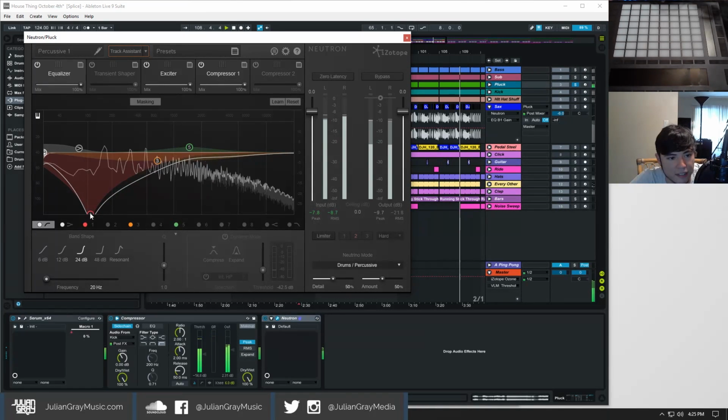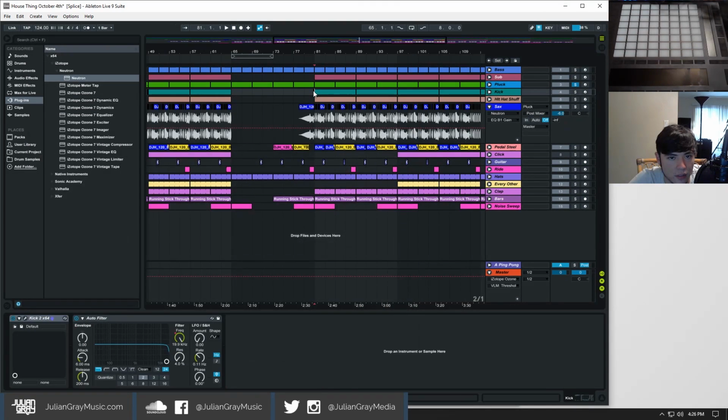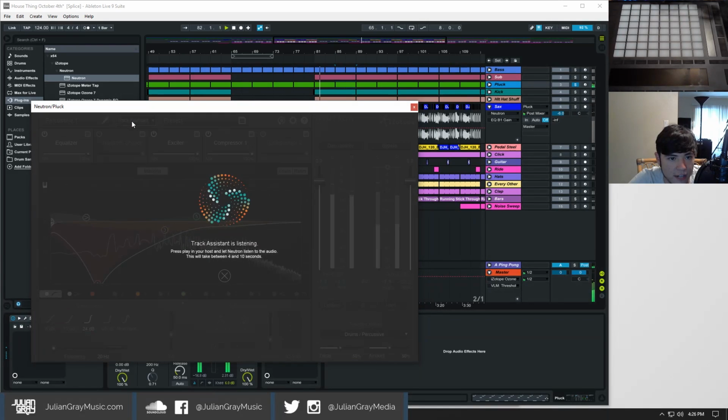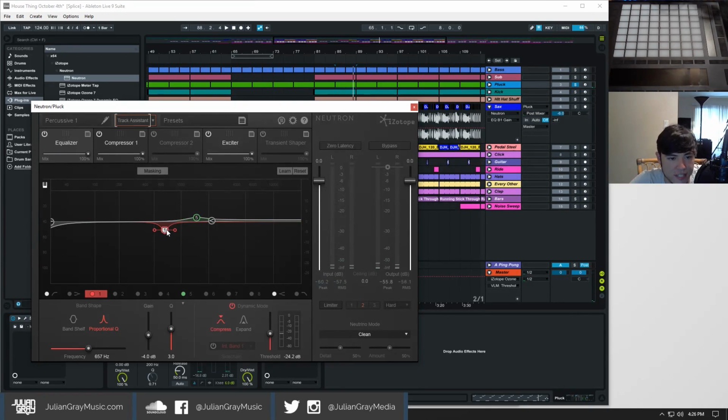Again, it applied an intelligent preset. Now this is pretty extreme in my opinion. I'm going to actually lower the track assistant aggressiveness to medium. And we're going to hit track assistant again so I can get another cleaner listen, because that listen was a little bit too much in my opinion. So cool, we got that cut right here, and we got the cut here. As you can see, it did the dynamic mode EQ again.